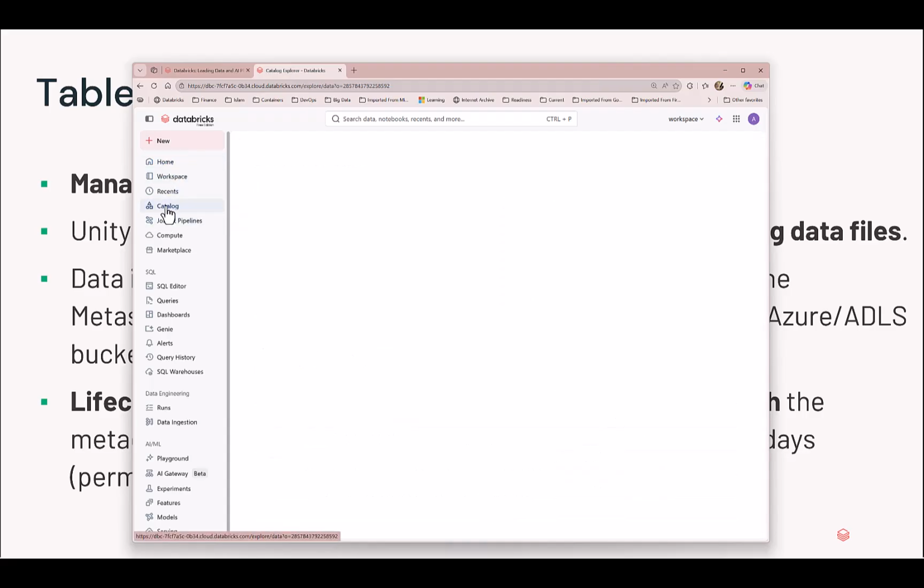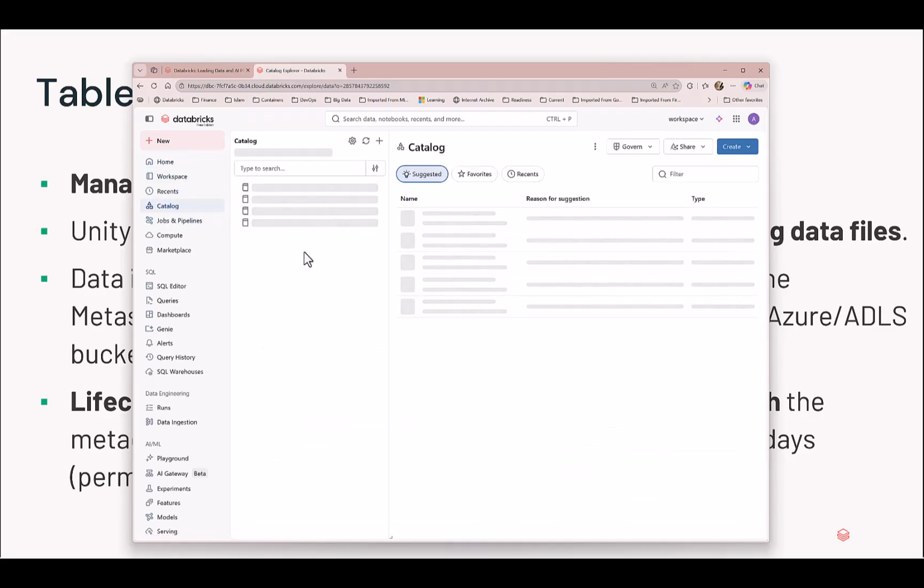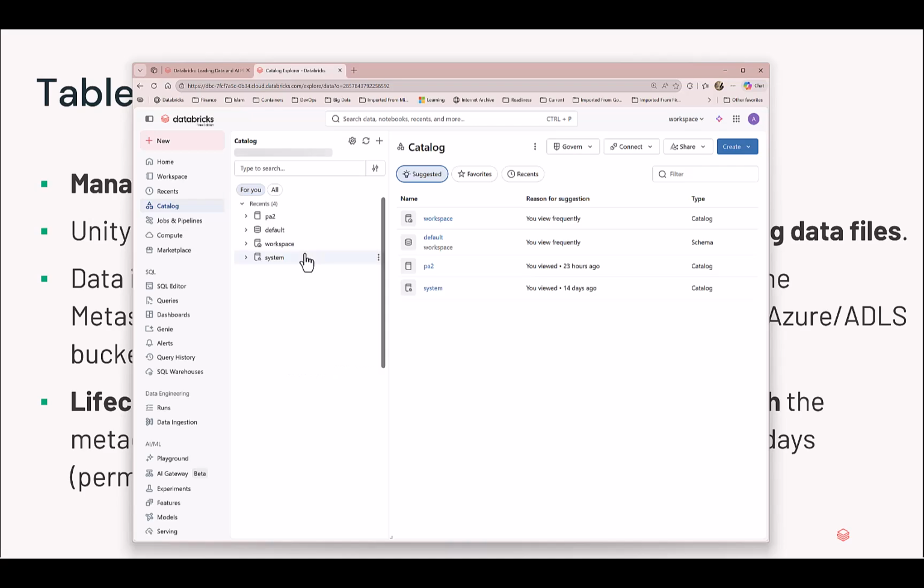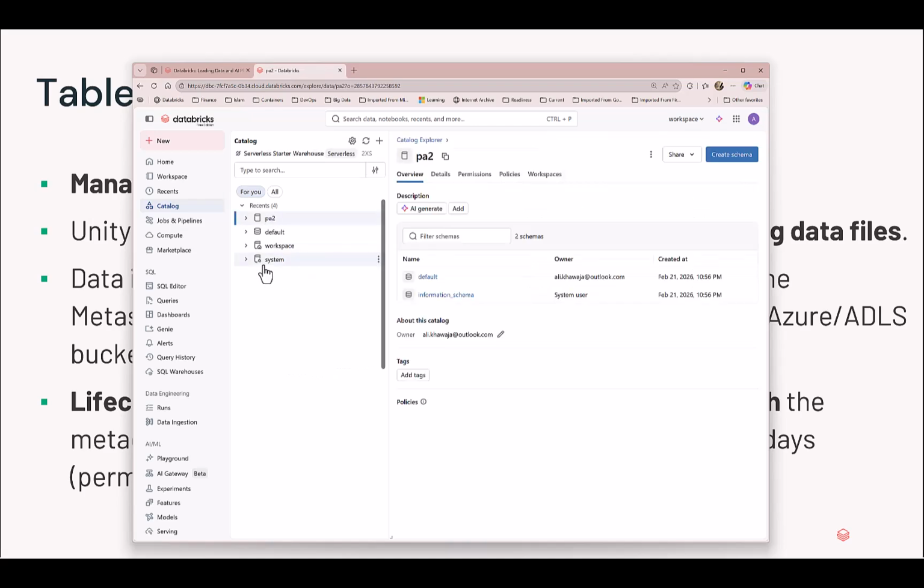So when you go into Catalog, we can create, for example, this was our assignment, and it gives you the default and information schema by default. And what you can do is create, for example, a catalog, volume, and all these things are there. Create schema, right? So schema, as I mentioned, is like a database.